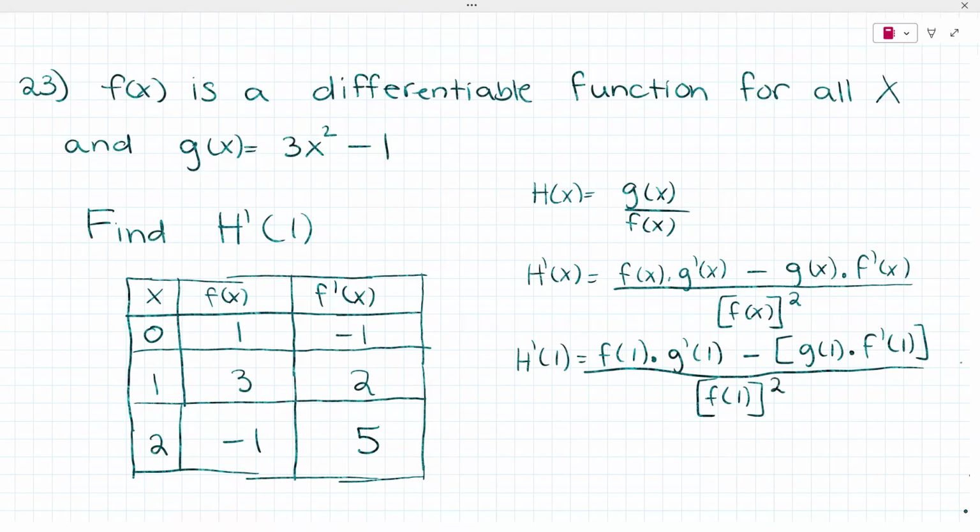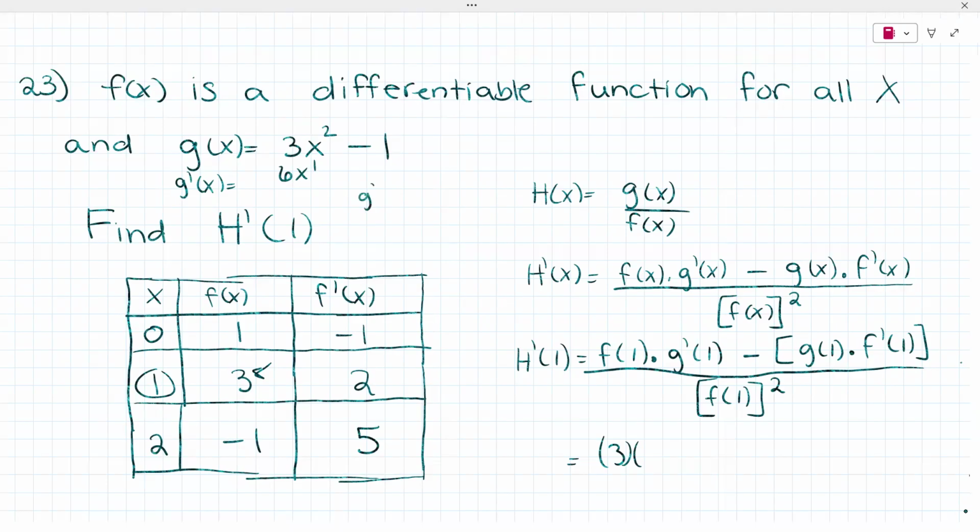So this is where we're going to need the table. f of 1, where's f of 1? So here's f of x. If I plug in my x value 1, it spits out a y value of 3. So that's going to be 3. Now let's find g prime of 1. The good news is they give us this, g of x equals 3x squared minus 1. So g prime, let me write that out. For this we don't look at the table, we just use our calculus skills. g prime is going to be 6x, and the derivative of negative 1 is 0.